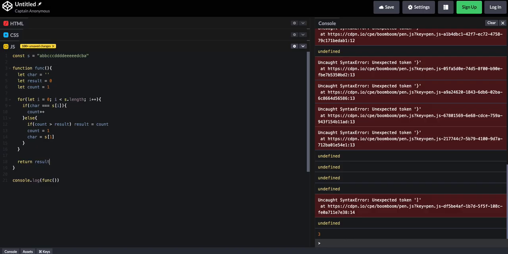That is not correct. What did I do wrong here?